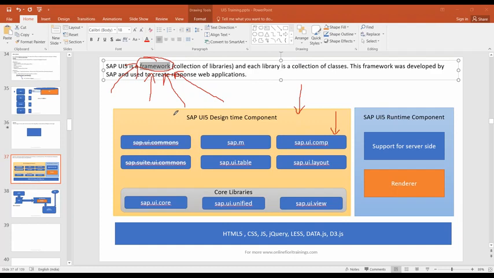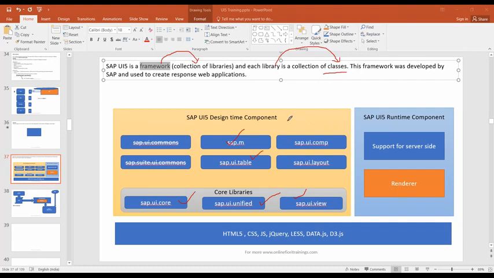Simple one word, simple definition which you can understand. Now you are driving your interview. Now your interviewer will ask you what is framework. The answer of that is collection of libraries. Then he will say, what is library? Library is a collection of class. SAP UI5 offers different libraries like M, table, and core, and other libraries, which includes classes to write the code.